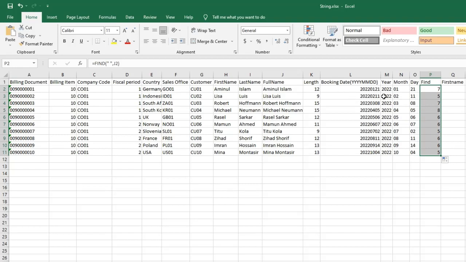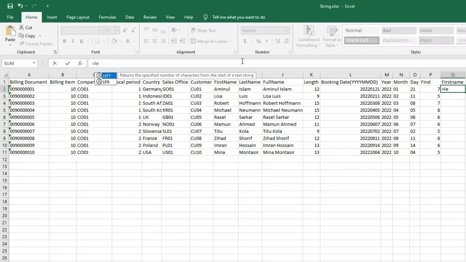Let's see that instead of the left operation alone, we will combine the left string operation with find. How can we do it? Suppose left. In the left syntax we first have to define the text, and second I have to define how many characters I want to take from this string.